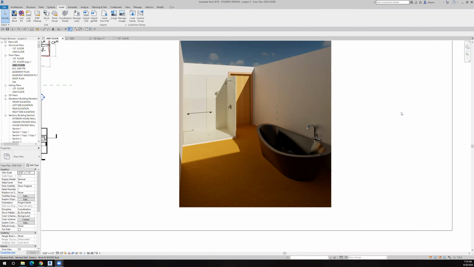This is the last tutorial in the series of creating bathrooms, and my model probably has more bathrooms than yours. This series of videos is helpful, I think, just to watch and see some of the techniques that I use that allow me to pretty quickly create the spaces that I want to.